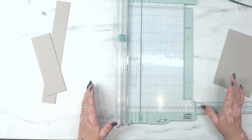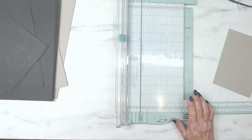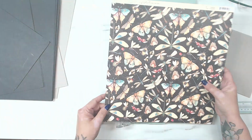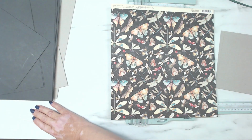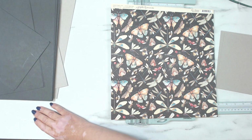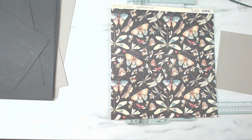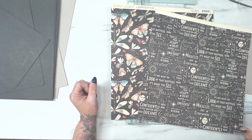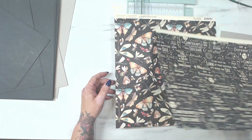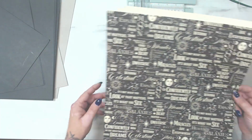So that is your two covers done. So next you need to pick your pattern paper. Now I'm going to go with, this is the front, and I'm going to go with a blue. No, I'm not. Because I've got patterns and solids, I'm going to go with the black one with all the words on it as the back cover. I just thought those two went really, really well.